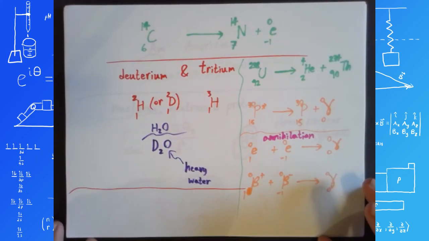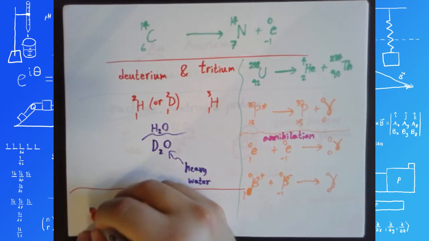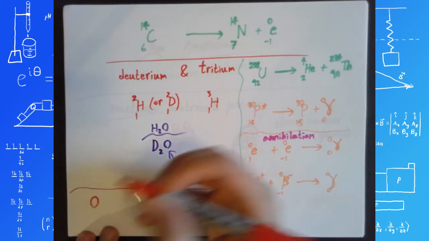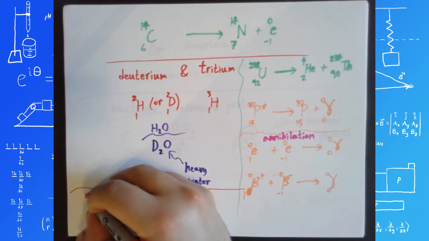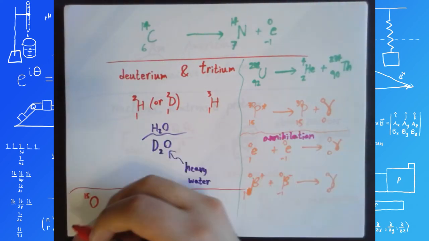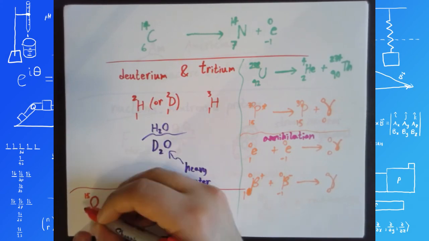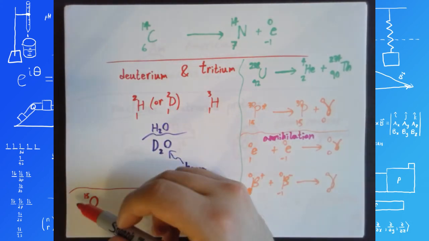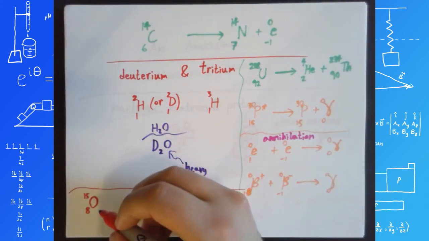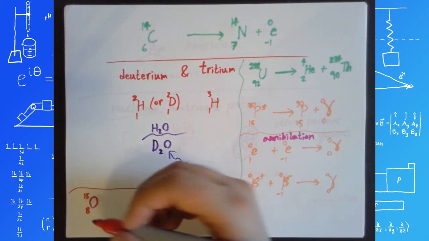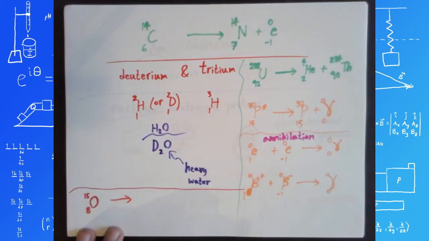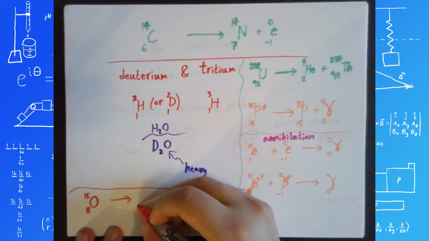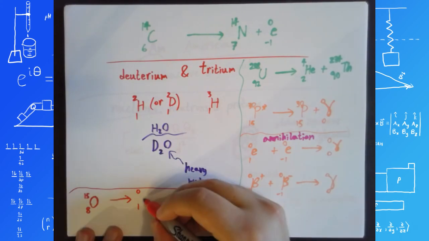Let's say that we have oxygen 15, which is not the most stable of oxygen isotopes. So that's element number 8 with a mass number of 15, as opposed to the usual oxygen isotope with a mass number of 16. So this oxygen can undergo positron emission. It can eject a positron, so that's going to be one of the product particles.